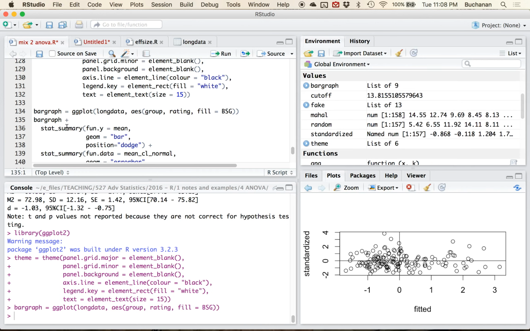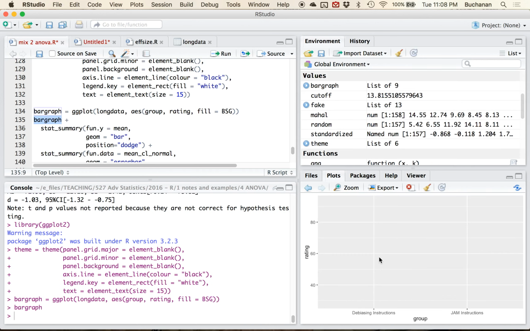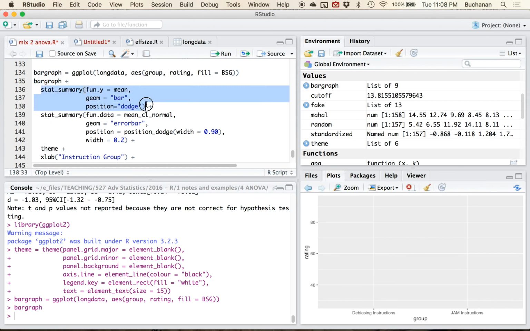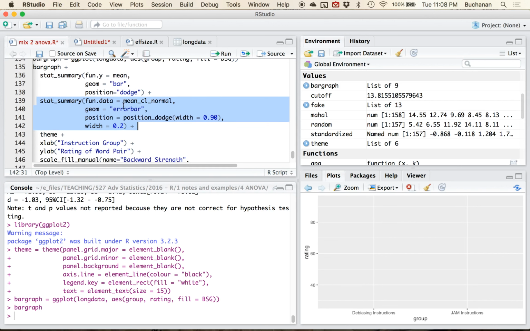If I just look at the bar graph that I ran, now I have this blank but fairly hideous graph. This first stat summary calculates the mean and creates the bars. This second stat summary creates the error bars as a confidence limit, with alpha 0.05 as the default.